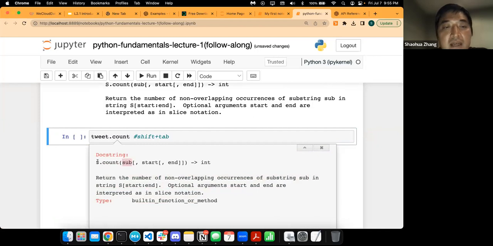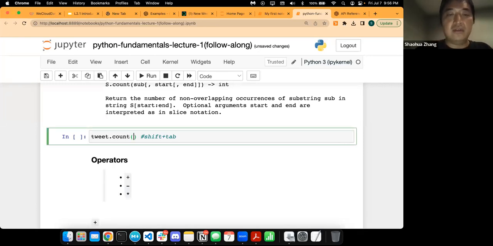So basically, to work with this method, you need a string. We run string.count, and inside the brackets, you need to provide the substring. You can provide the start and end, but in this case, we're going to count the word dead. How many times?